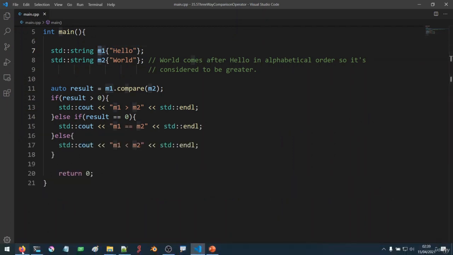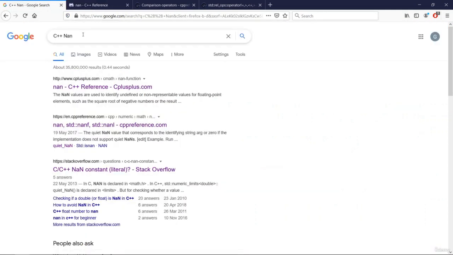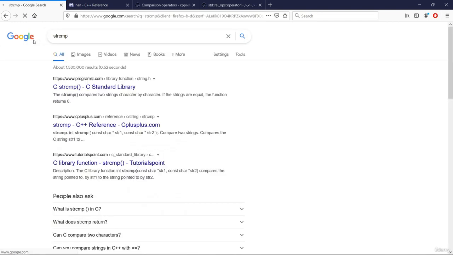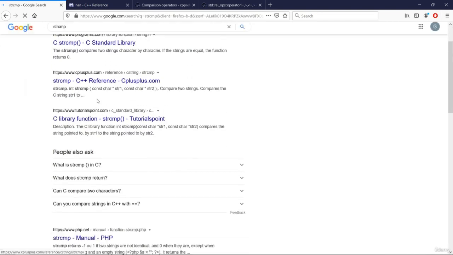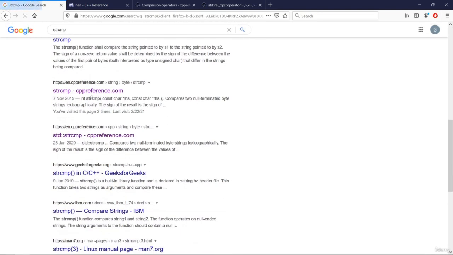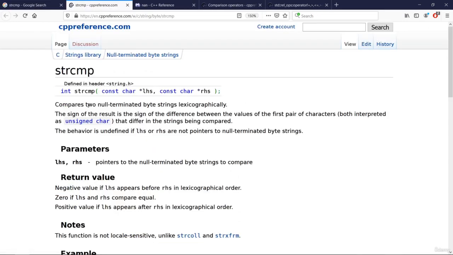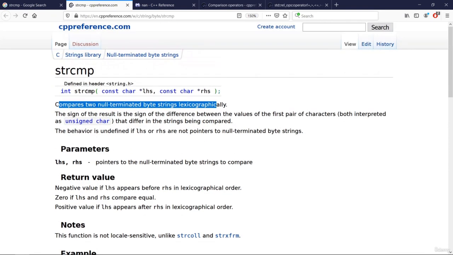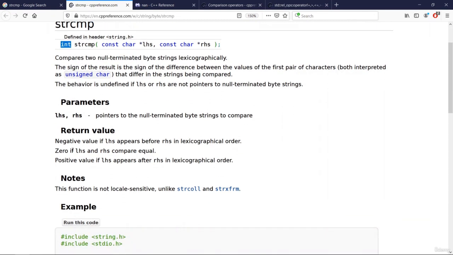This is nothing new. If we hop over to our search engine and put in strcmp, we're going to search this, and we're going to use the CPP reference link we get. We're going to click on that. And if we look at the result we get, this is going to be comparing two strings. And let's look at the return value. The return value is going to be an int, and it is going to be negative if the first operand is less than the second operand.